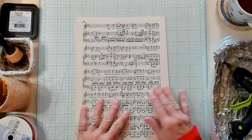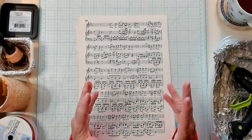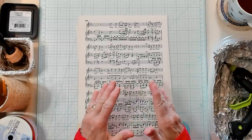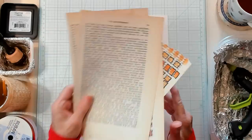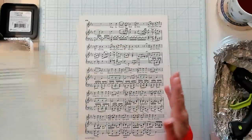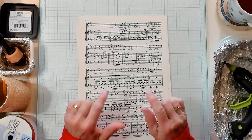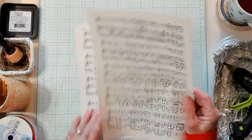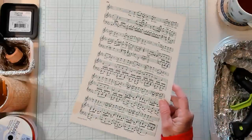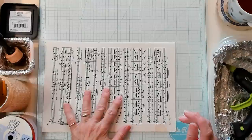So I have this music paper. Now, you don't have to use music paper. Maybe you have a large book page that you want to use. And I don't mean a book like this. Maybe it has pictures on it. It does not really matter. Maybe you want to use a digital one. But I chose to use music paper. Now let me move this other stuff out of the way. Alrighty.